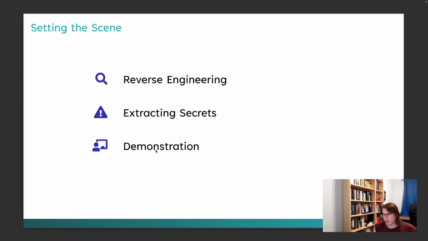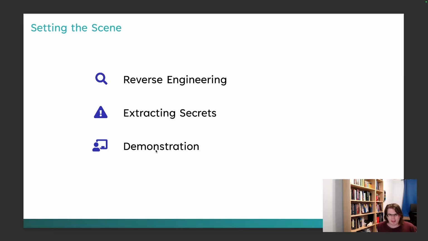Today, we talk about three things. First, what is reverse engineering and how and why can it be considered a threat. So, what are the motivations behind reverse engineering from a legal and not so legal perspective? And then how can we actually do reverse engineering to extract some secrets in binaries?